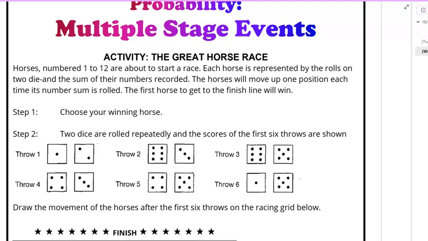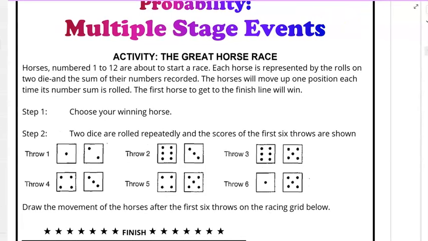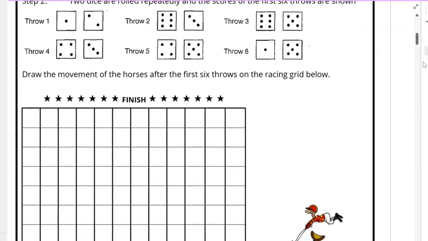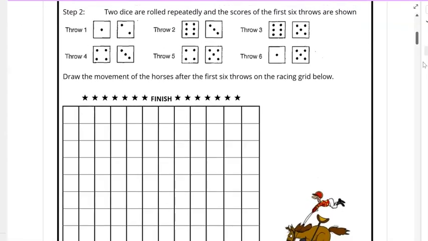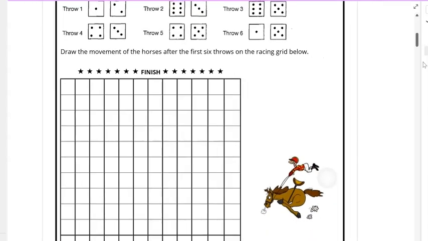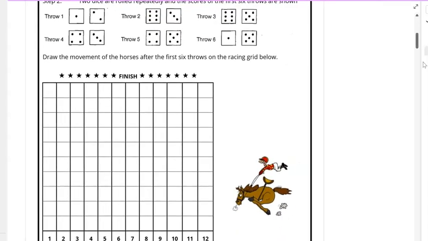We're going to start with this little activity before we start determining probabilities. I'll let you read the preamble to the activity whilst I set this up. So we have a scenario here where we're calling this a horse race. The horse race is where we roll 2 dice, and the sum of the numbers that come up is represented by the roll.